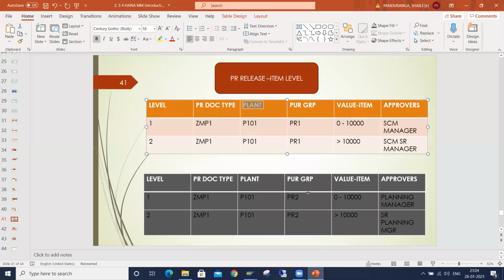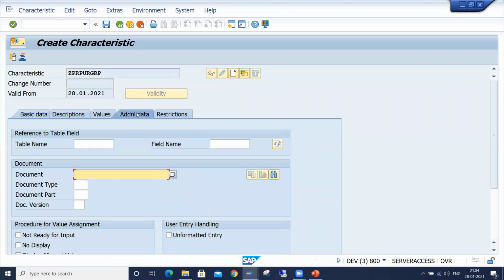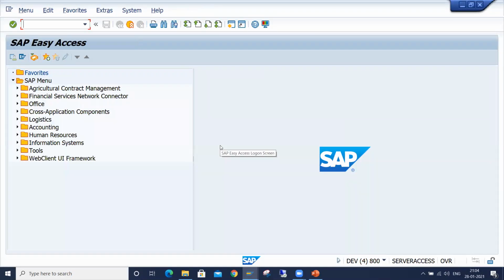So what is the next criteria? Purchase group. So ZPR PURGRP purchase group. Click on create. Go to additional data. Communication structure CEBAN. Then find out the field name. How do you find out the field name? Which transaction do we need to go?